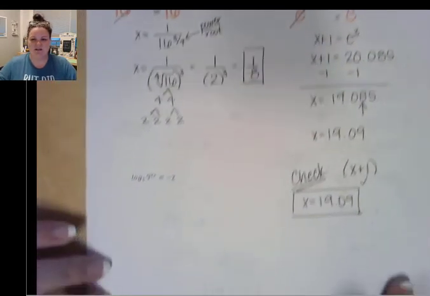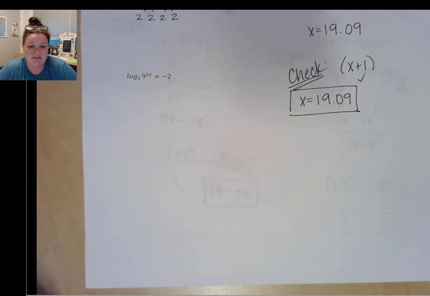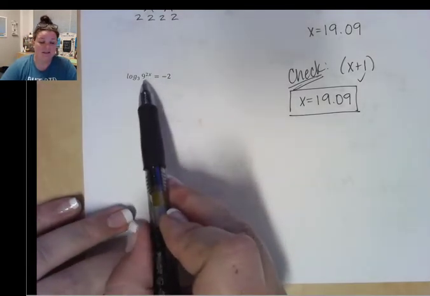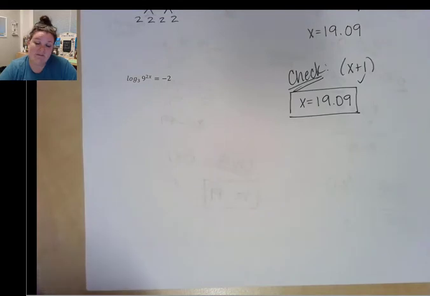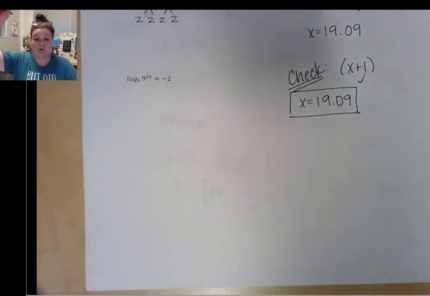All right, so this one at the bottom left-hand side of the page looks a little bit different. It's a little bit different for a couple of reasons. If you notice, looking at it compared to the other two, the x is actually not inside the log as an unknown, right? It's actually up in the exponent, right? So I don't have to check my answer on this one. Even though it has a log, the log itself is in the exponent position.